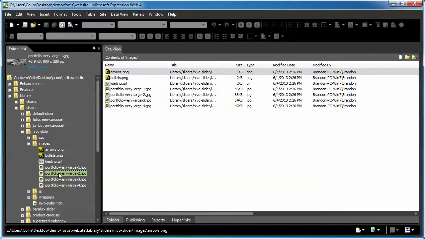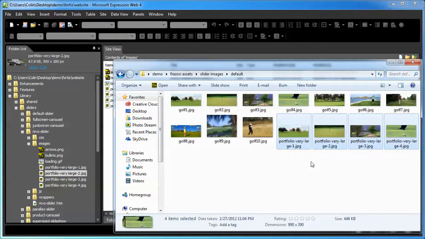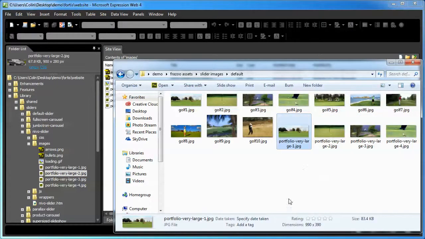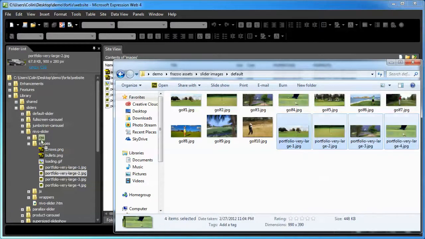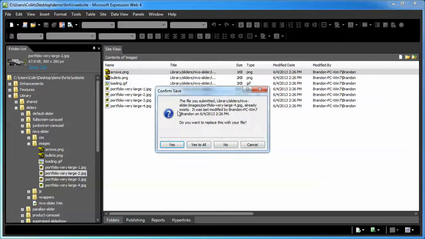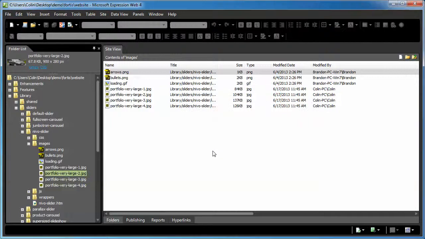Anyways, picture size. Click the picture, it'll tell you the default size. And of course, I say that, and the pictures I have are a little bit larger, but I had to do that for my demonstration because I do want to show how you can use a larger picture in here. But create yours at the same size to start with, just make sure it looks good. Just drag your pictures over right into the images folder, overwrite, confirm save, and bang. Now you've got 4 new pictures in there, and then you just have to go in and change the captions.